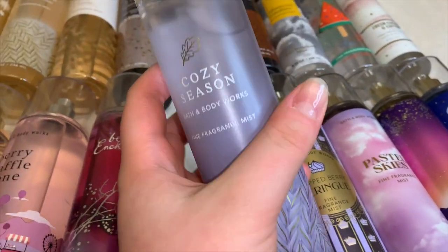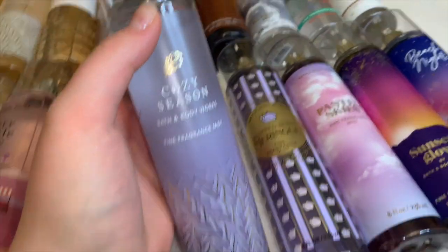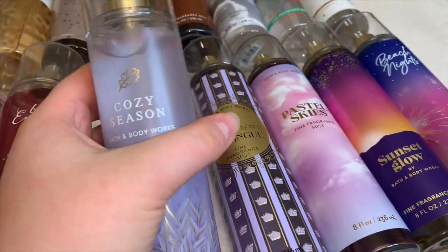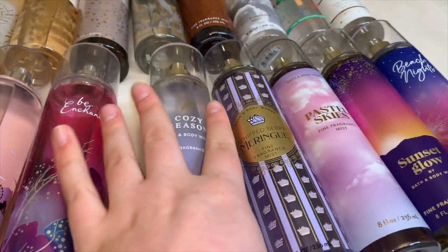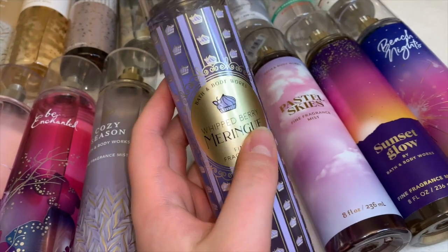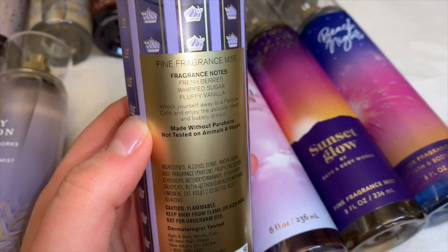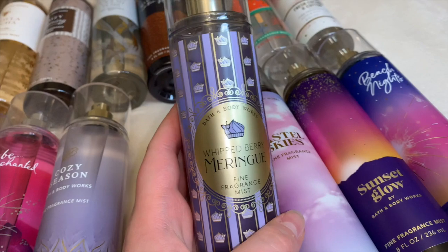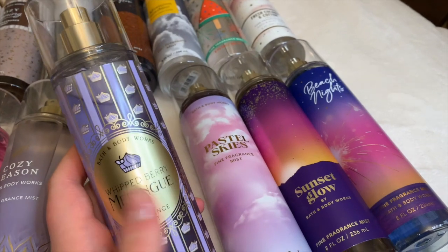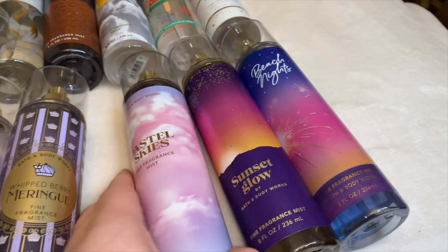Then Cozy Season — it's a honey lavender and creamy oak note, so beautiful. I love it a lot. It's a really nice lavender scent and I don't usually like lavender but this is a great exception. Then Whipped Berry Meringue — it's essentially the same scent as Boardwalk Taffy and Cotton Candy Clouds with a few tweaks. It's a creamy soft sweet sugary hint of berry, but this one is definitely more creamy with more of a meringue whipped texture. Very nice.